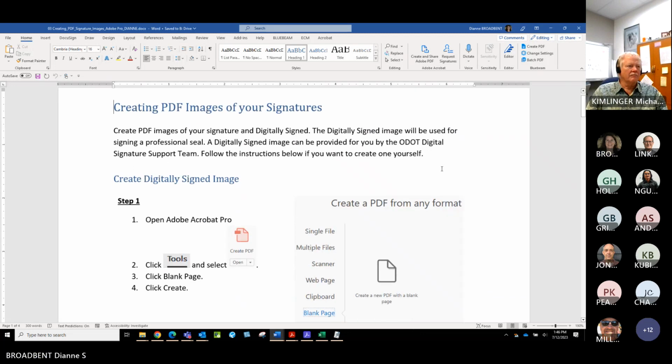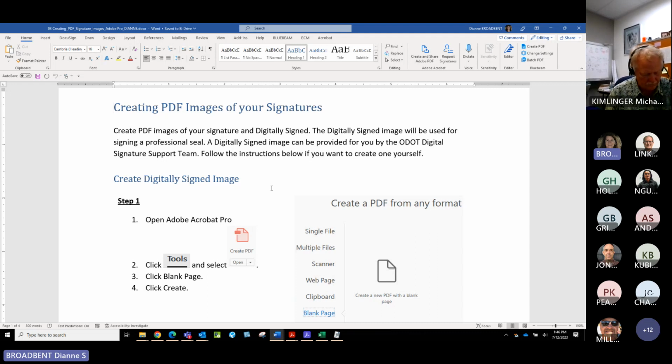So what you want to do to create an image of your signature is to open Adobe Acrobat Pro. And we have one person here, Steve, who doesn't have Pro. That's okay. I will go over that with you.